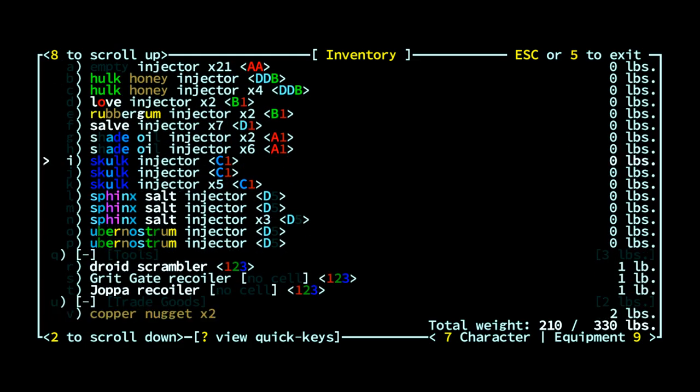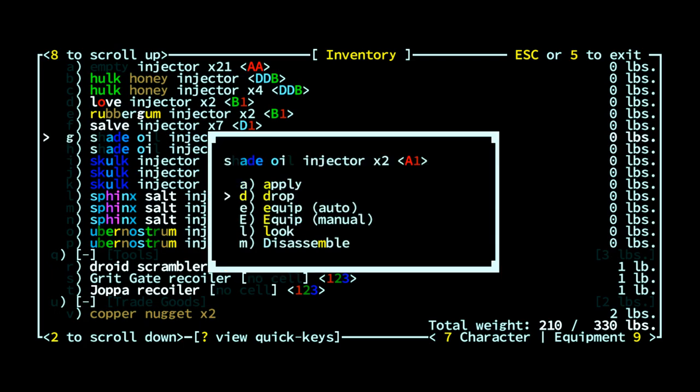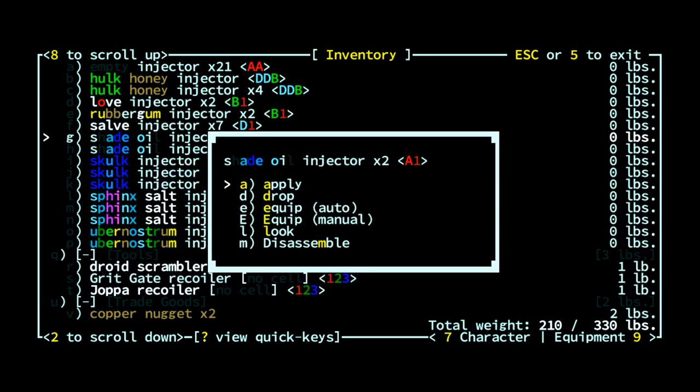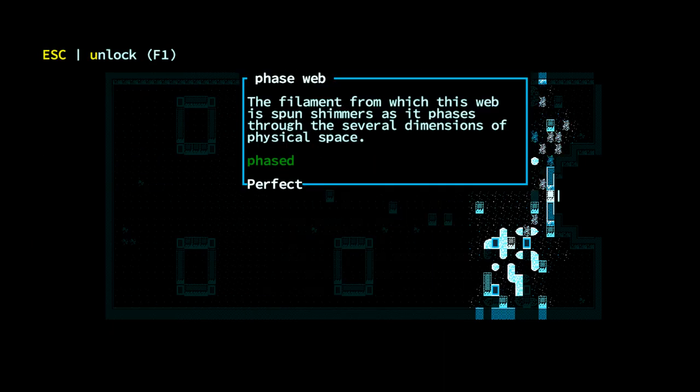I've got skulk injectors, which normally give you burrowing claws, but I've got icy vapor on my hands that can't be unequipped, and I'm like, all right, how else would I get past the wall if I'm not gonna destroy it? Well, I got shade oil injectors, those are kind of risky, because I might end up phasing back into existence while I'm in the wall, and that would end up killing me, and I'm like, phasing. Duh!